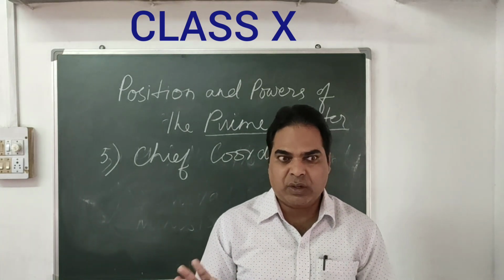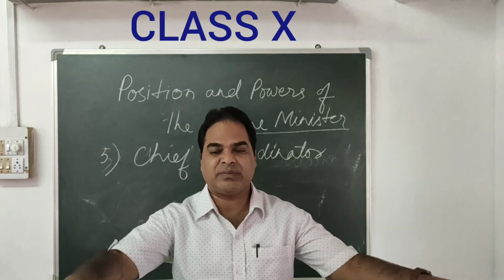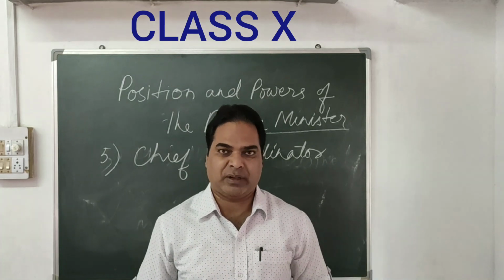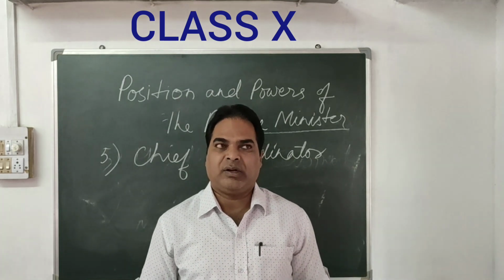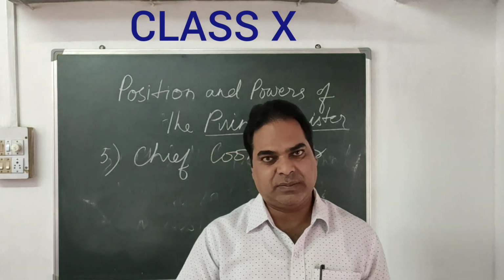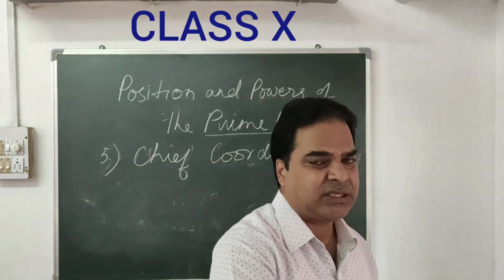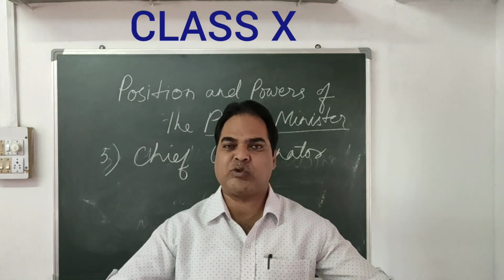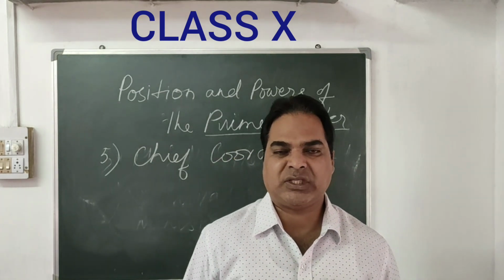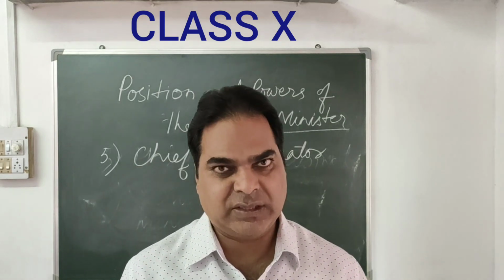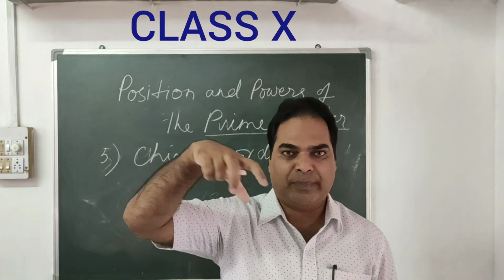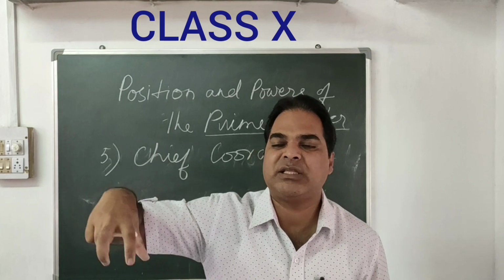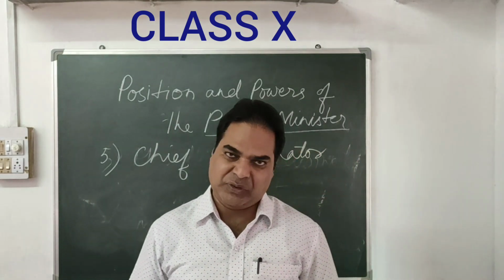So Prime Minister looks after the working of the various ministries properly. There should not be any dispute between the ministries, because you are a finance minister and the other one is an external affairs minister. There should be good communication between all the ministries which are headed by the Prime Minister. So Prime Minister coordinates the working of various ministries.